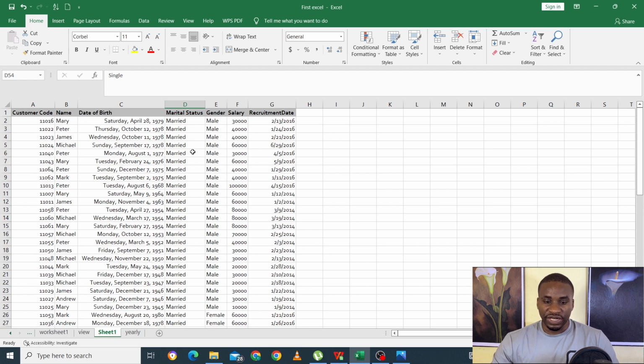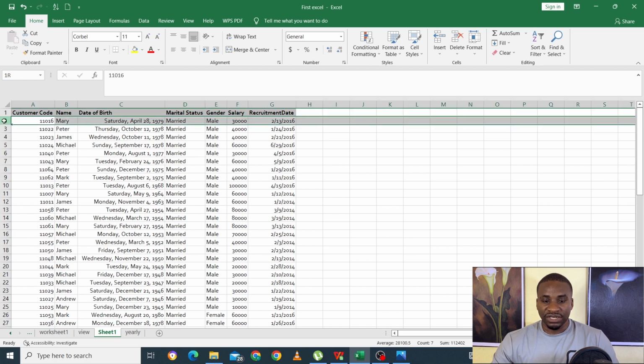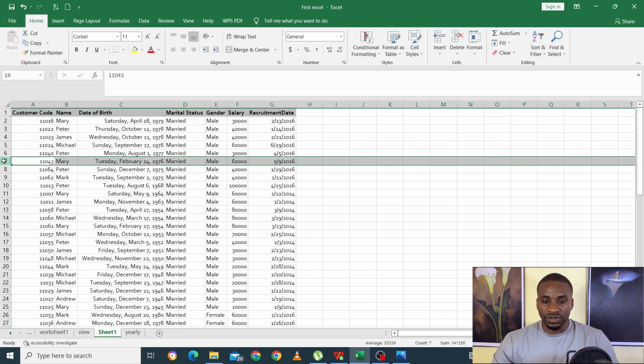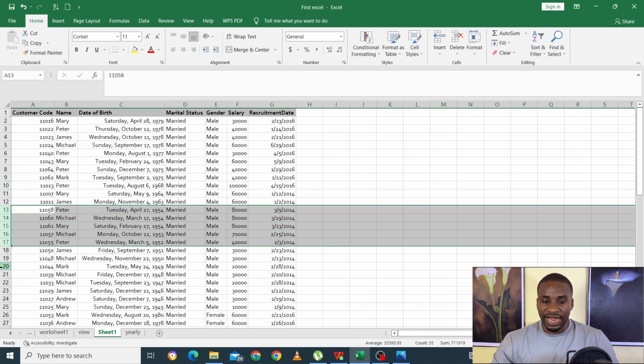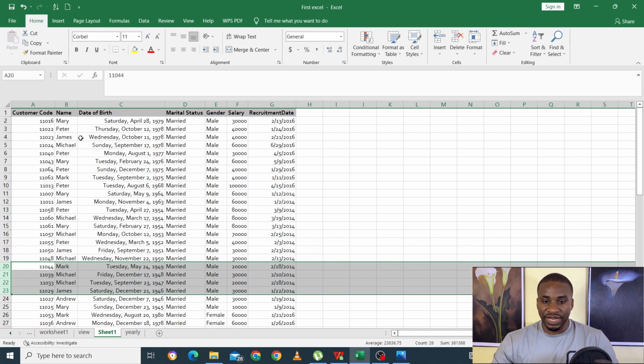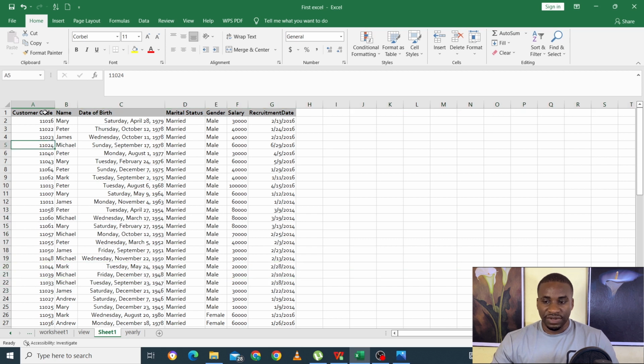Let's move on to filtering now. So to filter, you might want to maybe select just a couple of rows to do a report. So not everything, and that's where filtering comes into play. So one of the things you can do is, let's just come here, you select here. Let's say, for example, I want to use maybe Peter or Mary. I'll come and click here, and then I'll click on, as you see, after the sort, there is the filter.